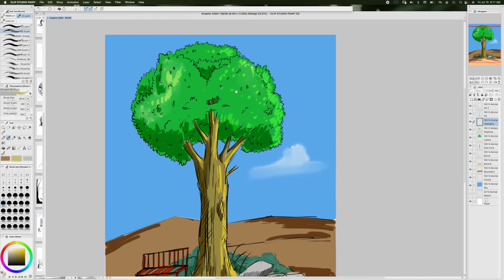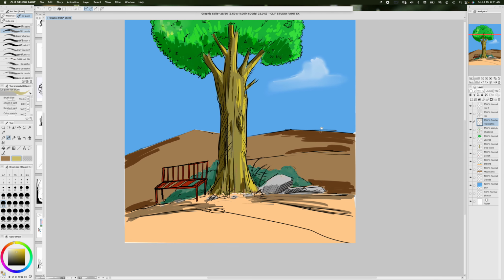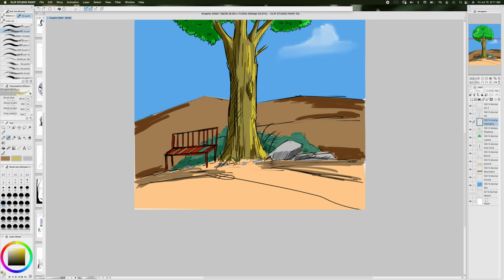And so I'm going to come here again, throw in some more highlights of a different color balance, and then here in the background, that's too much for the rocks. That's too much, so I'm going to select that color, and bam, I like that. That's perfect. That's the right amount of shade, and not shade, highlight that I want. And it kind of works for the background grass as well, so I'm just going to continue with that. And does it work for the bench?